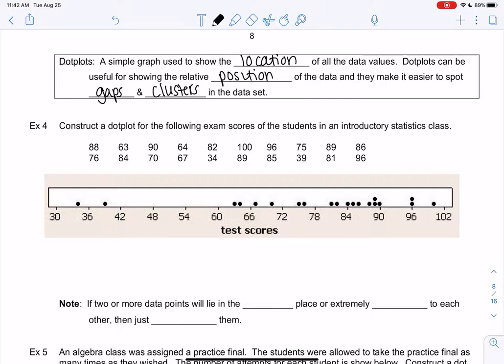So I created one for you and then we'll make one on our own. If we were to construct a dot plot of exam scores on a stats test, this is our dot plot. You'll notice we don't have a vertical scale. What's nice is we only have horizontal scale, so that can save us some time. No vertical scale, which saves us a lot of trouble. There's nothing going up and down. Instead of having a scale, we just use dots instead.